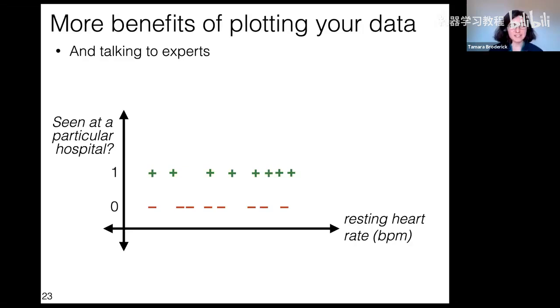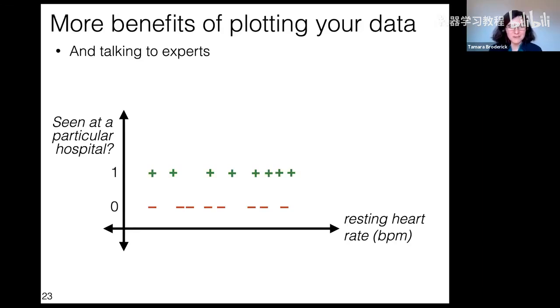But if we're trying to come up with something that's going to be helpful to doctors, like a new useful tool for them, this is not going to be useful. It's like saying, hey, you already made your decision, and now we're just going to piggyback on that and predict based on that. This is the kind of thing that we might not know going in. There's no reason that we would know all of these details, especially if somebody gave us this data and we're analyzing it for them. But by a quick talk with some expert about the data, we would be able to establish this issue and then maybe get rid of that feature because it's not so useful for what we're trying to do.